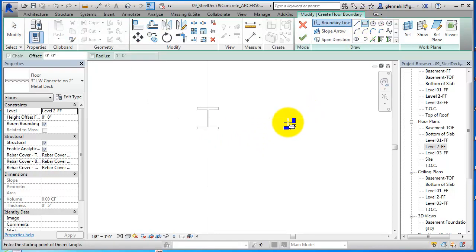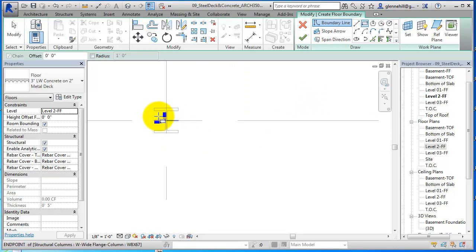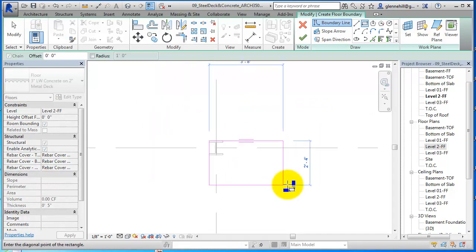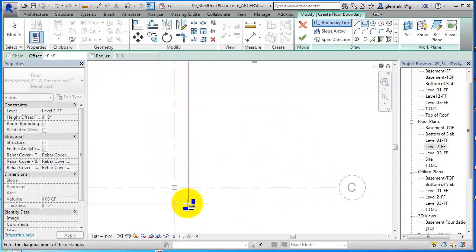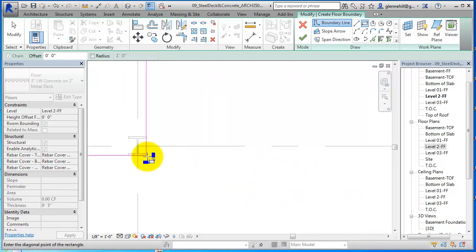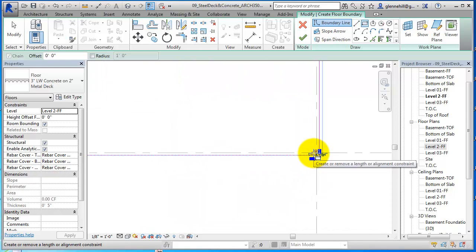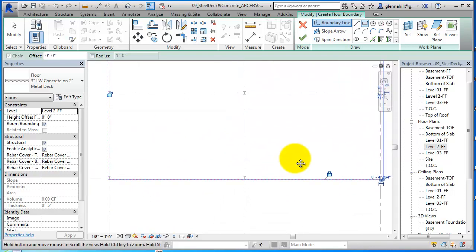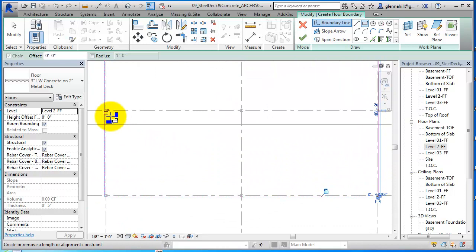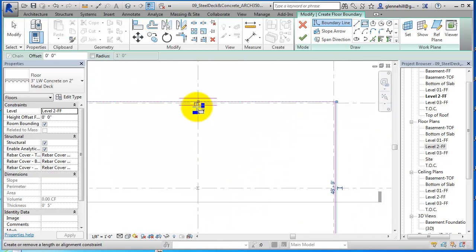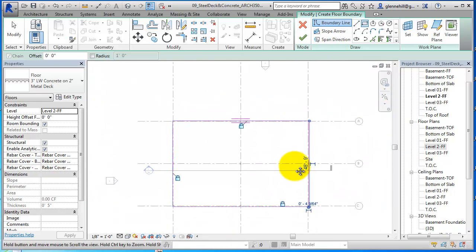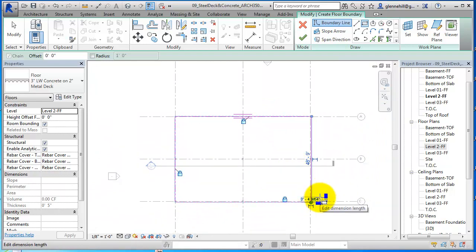Make sure this is medium, thin lines are on so I can see it, and now I'm going to create the deck. And so I'm going to go in here, and it'll allow me to snap to that corner, and then I'm going to scroll down all the way to the other side and snap there. Now you'll see that some locks appeared, so I'm going to lock this. Okay, and so what I'm doing is I'm locking it now to the objects. That means as those columns move, or the surfaces that I set to, if those surfaces move, then the surface is going to move with it.